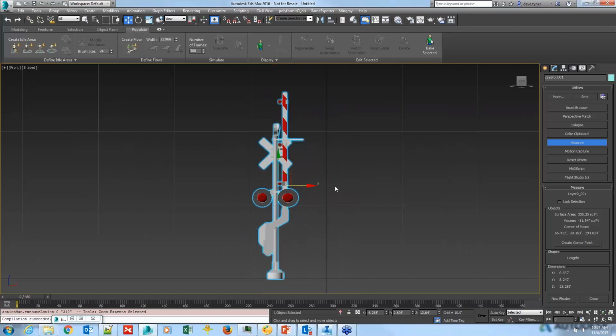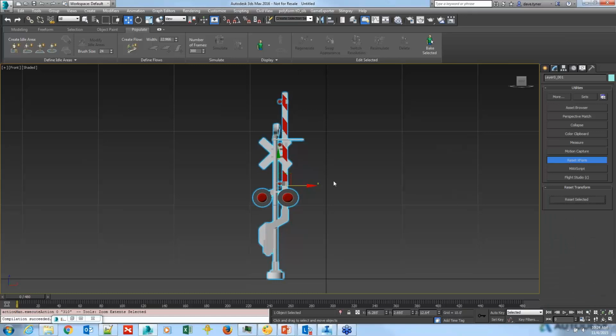So what we want to do now is reset the transform. Resetting the transform is saying, okay, I understand this object now, and I'm going to interpret it the way I'm going to interpret it. From there, we're going to have to do the cleanup, but at least we're cleaning up in a way that 3ds Max understands.